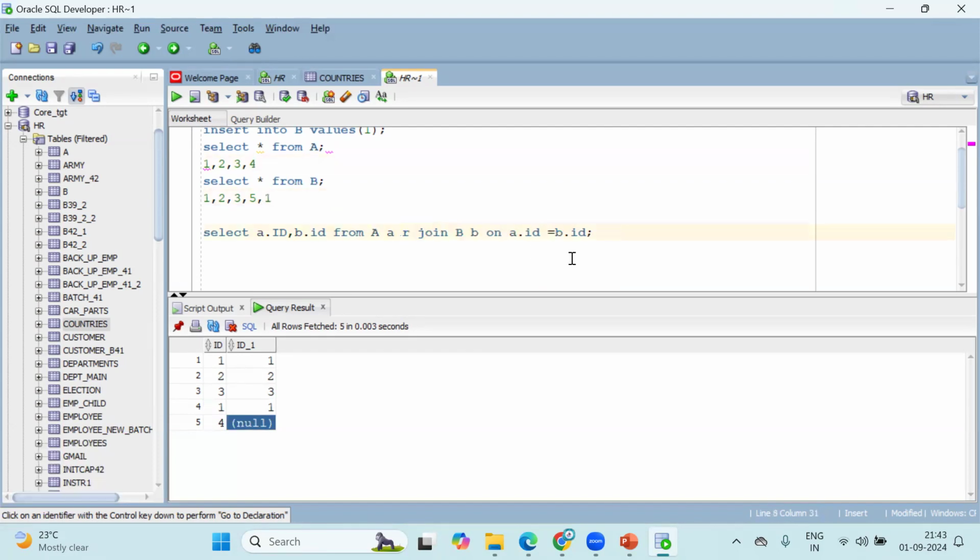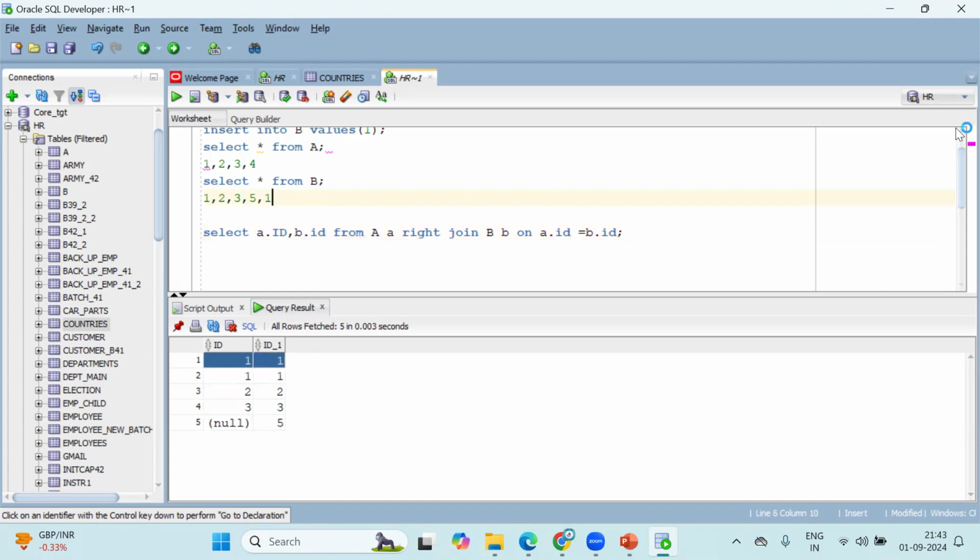Okay. What about right join? Right join, what will the output be? Same output? 1, 2, 3, 5, 1. Yeah, same, it will be added on the previous output. So it will be added in the previous output. So you saw that all the records from the right table, matching records, and then null values for non-matching records, this 1 will be added.